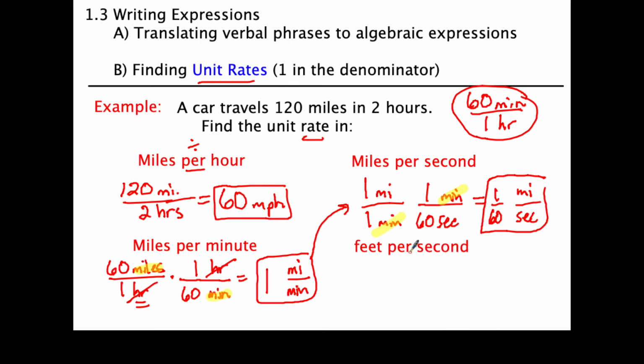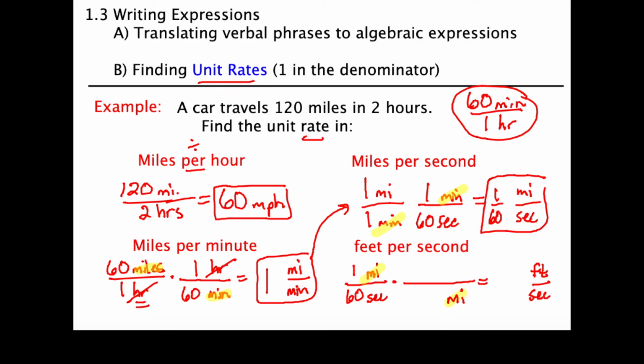Finally, let's get to the feet per second, a little bit trickier. Let's go ahead and do that. So again, we want seconds, so we may as well use our last answer. 1 mile per 60 seconds. Only now we need to multiply by a fraction that's going to leave us with feet per second. Well, we want to keep the seconds, so that's not a problem. What I'm looking to get rid of this time would be the miles, which in that case I need to put those miles on the bottom.